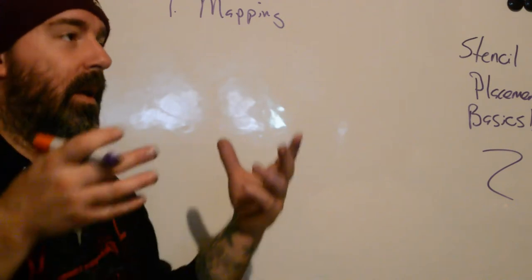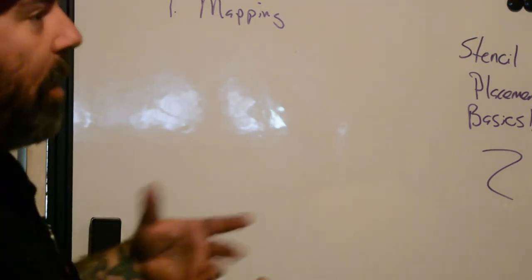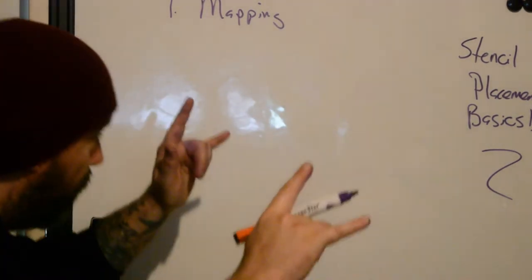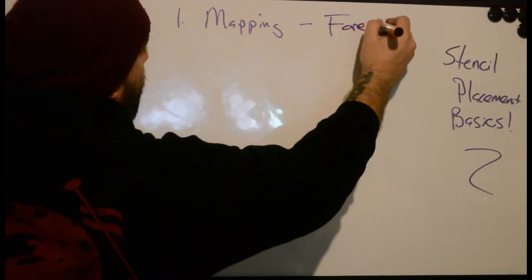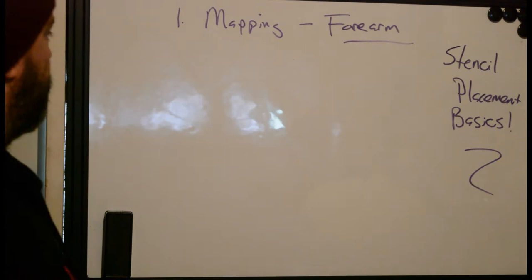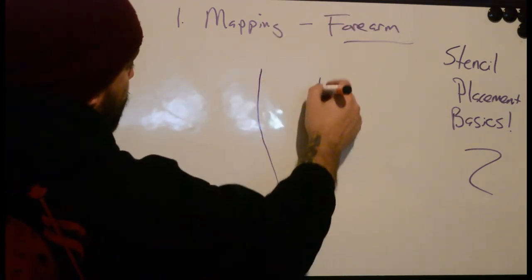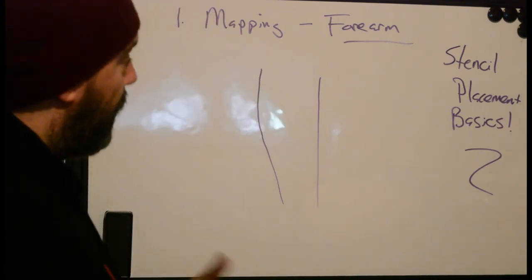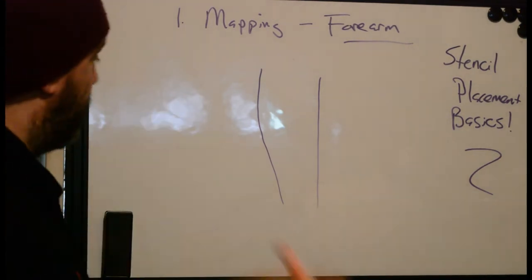Our first topic that we're going to do is just mapping. We have some videos, I believe, already on this. But let's do it with very specific aspects of the body. So we can start learning how to not only read the person's body, maybe understand their skin, but then utilize that in creating the design. And it's almost like working backwards, because I think most people are thinking, how do I place this so it looks good? And if the design isn't made correctly, it's never going to place correctly.